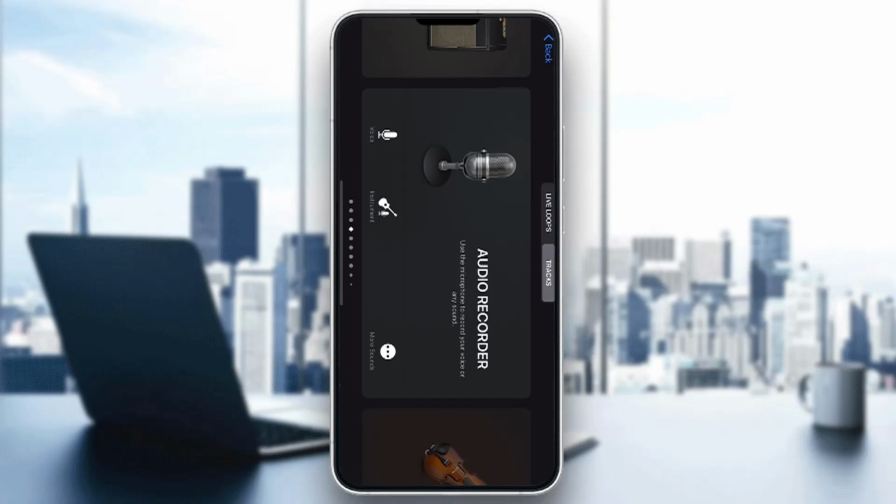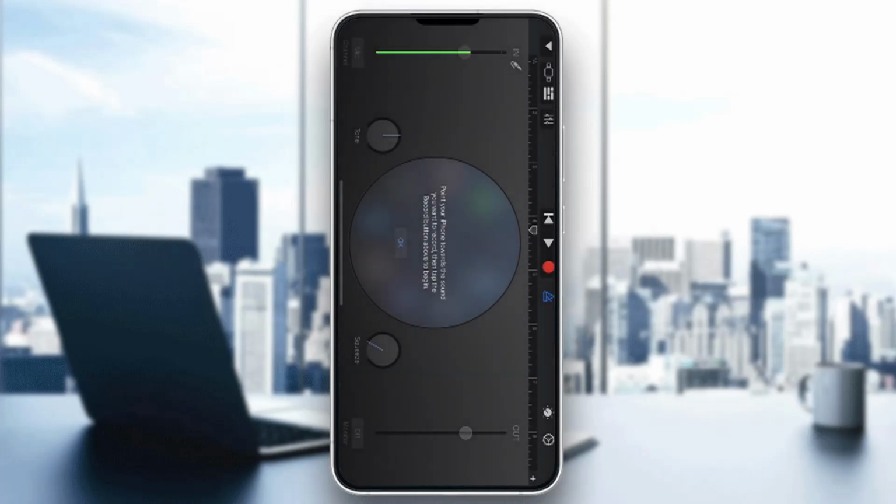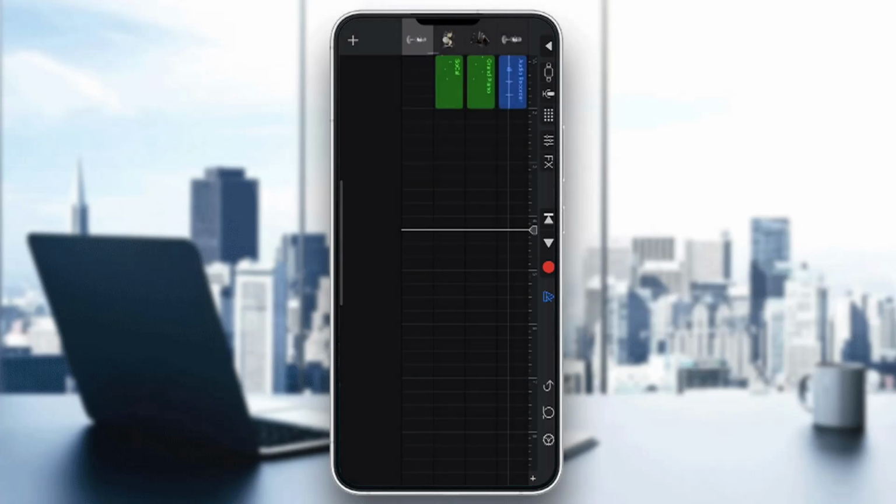So guys, the first thing I'm going to do is open up the audio recorder option right here. That's going to open up this recording menu where at the top of the screen we have the big red circle that's going to enable us to start recording. We have all our options right here, and what we can do is go into the upper left corner and click on edit mode to see our mixing mode where we can find all the tracks we have.